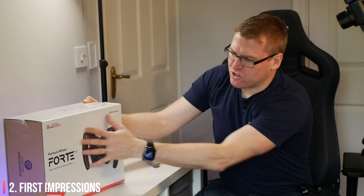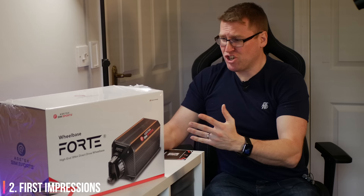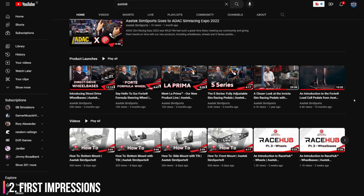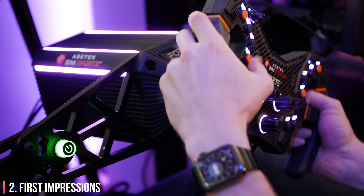Asetek loves to give a good impression. The package presentation is beautiful — the cardboard used is very luxurious and the unboxing experience is pleasant right from the transport boxes down to the little boxes for the add-ons. Packaging doesn't mean a lot to many people but at this price point you buy an experience as well as a product. Asetek makes it quite easy for those waiting on their packages to do some prep with super short and useful installation and configuration videos. I watched these once a few days before my packages arrived and although there was quite a bit of work in it all, it was very intuitive and easy to remember.